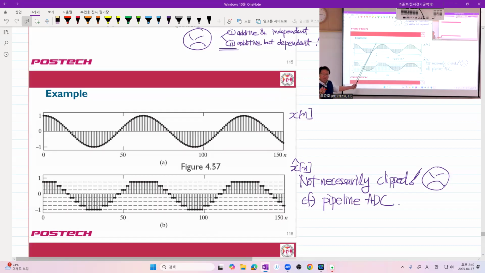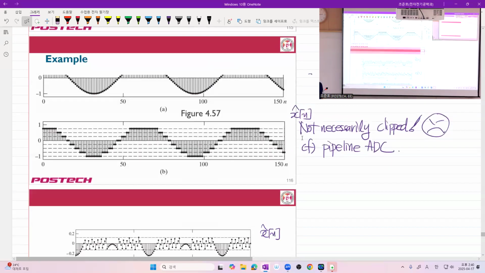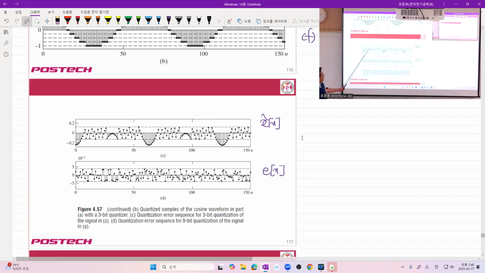Now, using MATLAB, for example, you subtract these two to get the error sequence. In this case, the signal is a sinusoidal signal, this is the quantizer output, and this is the error signal. If you add these two signals, you have a beautiful sinusoidal signal. Can you see that? If you take a look at this one, it looks like white noise, but it is bounded. Why? Because of the nature of our quantizer.